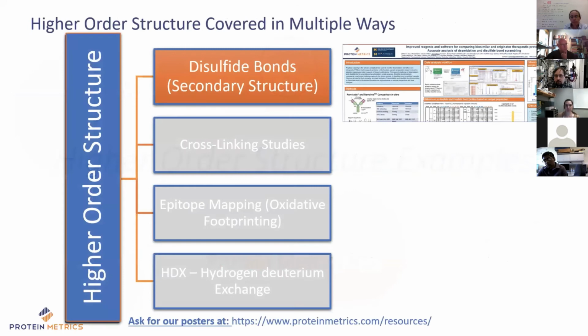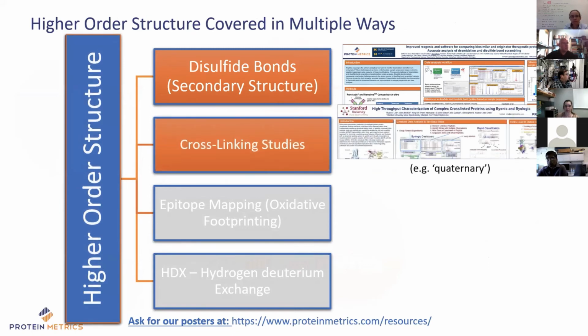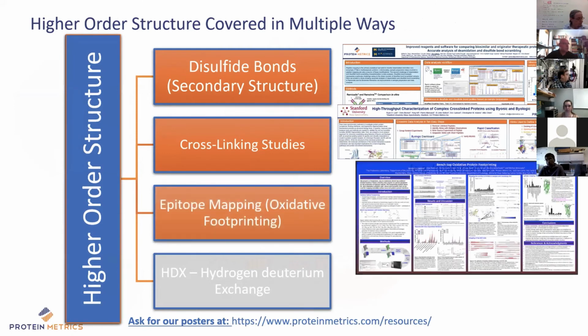I'll go through some examples that we've worked on in the past years. So disulfide bonds obviously is another area too, which is really secondary structure, not tertiary structure. But of course, having that controlled is really critical for all the reasons above. And we did a study a few years ago where we looked at this for some biosimilars. If you're delving into quaternary structures, some of the work we've done with Stanford in recent years is basically looking at how things are all stuck together, which is quaternary structure, and that's another application of this. Obviously, we've done epitope mapping, and this is one of the posters we did with Michael Brenowitz, where we're trying to do it on the benchtop. I think you'll hear a bit more about that in the future.